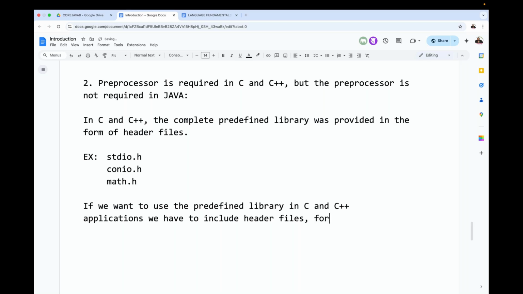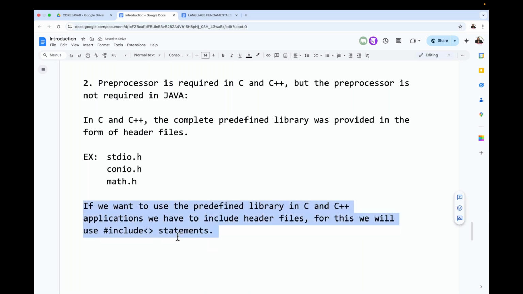For this, we will use #include statements. Guys, now please check it. Am I right? Is this point okay? If you want to use the predefined libraries in C and C++ applications, we have to include header files. For this, we will use #include statements. Clear?